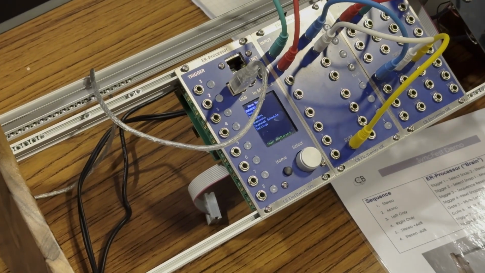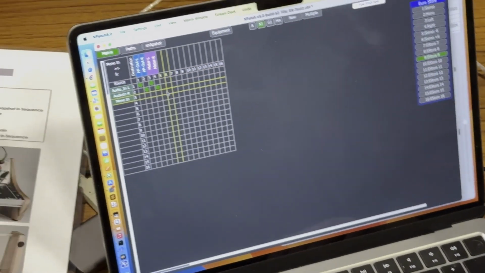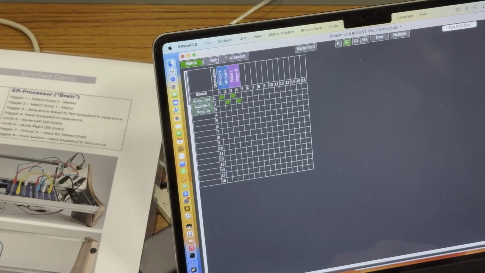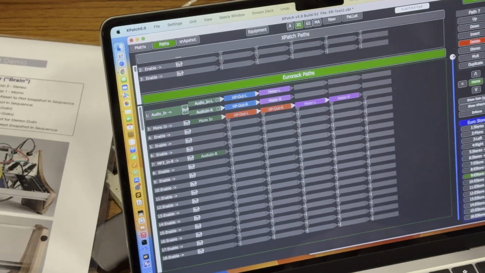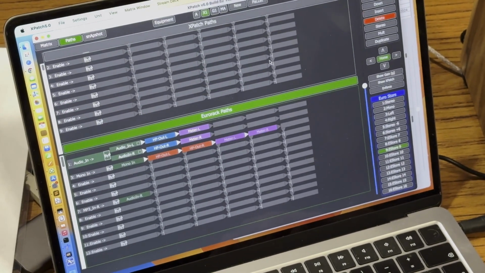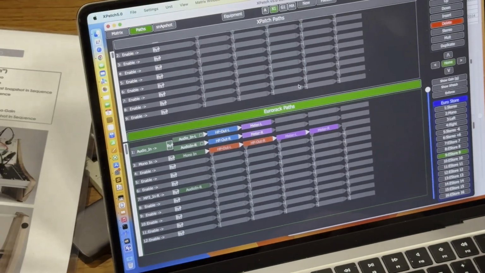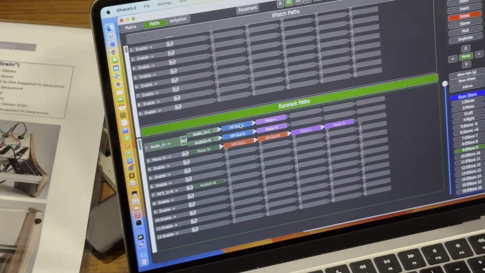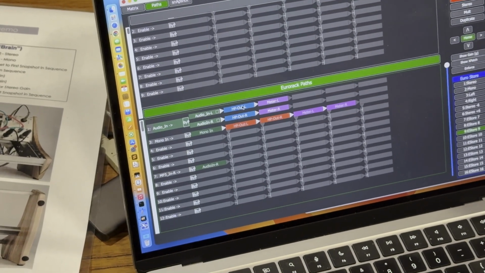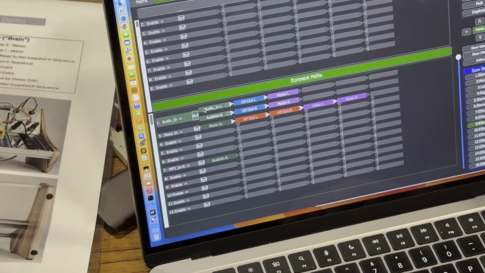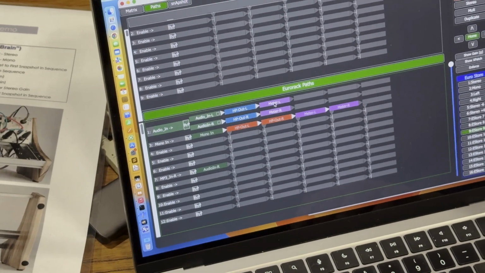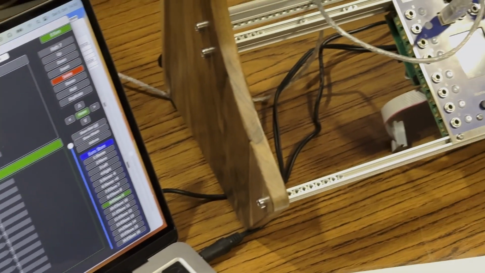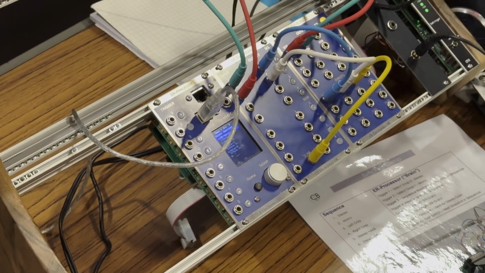So maybe I should do a little bit more indication. This is the matrix view, which reflects what's going on. If we go to the path view, and you can see here, I split the screen, so this is the XPatch 32, I'm not doing anything with that here, and this was this one here. You can see how you can program a path. I can't update this from what's going on in the unit, but it's a very easy way of programming what's going on. So you can see stereo in going to stereo out, also going to monitor out. And mono in, if I select mono input, it changes everything on here. And now that's mono going to all outputs.